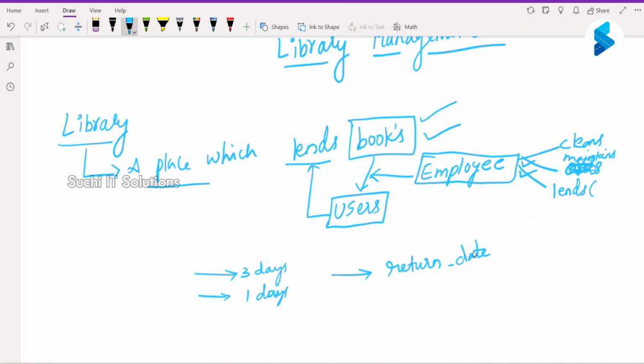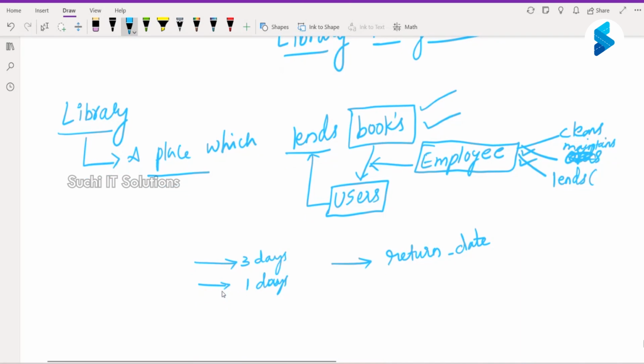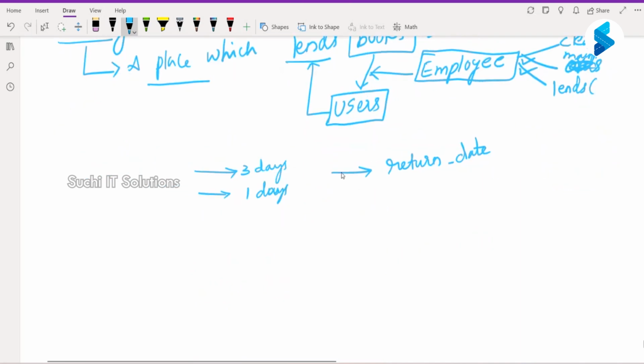So there are multiple things you have to track. Now the user has taken a book. As an application, I am the library owner. I have to know how many books there are.